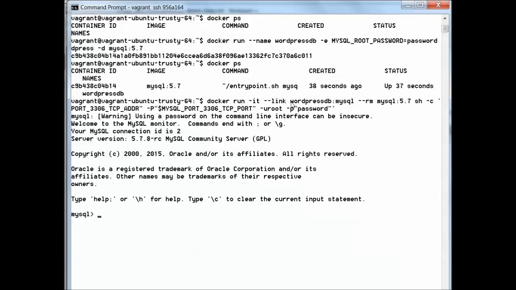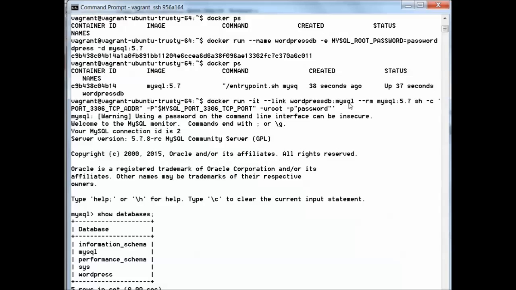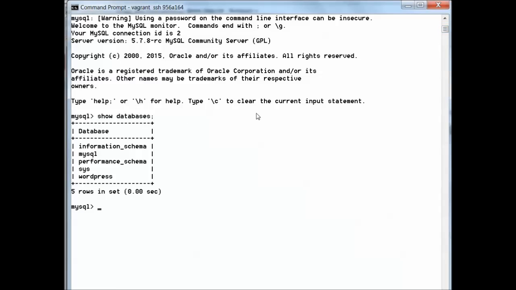This container that I've started next is linked to the WordPress DB container using a logical name, MySQL, that's inspected inside the container I've just started. In this container I can show databases, for example, and one of the databases that's there is called WordPress, because it was the database created when I ran the MySQL image.